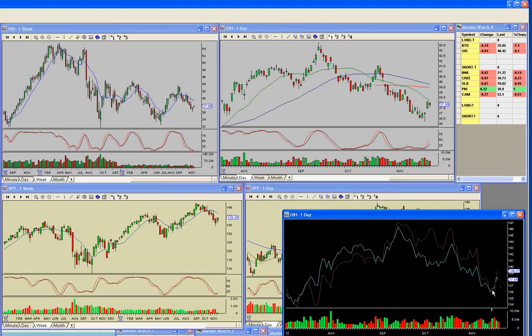But basically, you have to remember a line chart is always plotting the closing price. So throughout the day, if you happen to look at it, you're just going to see whatever price is there. When the market closes, you're going to see the closing price. So if you ever use your line chart, make sure you use the closing price. Like in this example, if you look to the box on the left, you'll see the closing price is $36.99 on this day. So you would say that an entry is possible at that 99 or above it. That would be the point where the price goes through the middle of our logo.